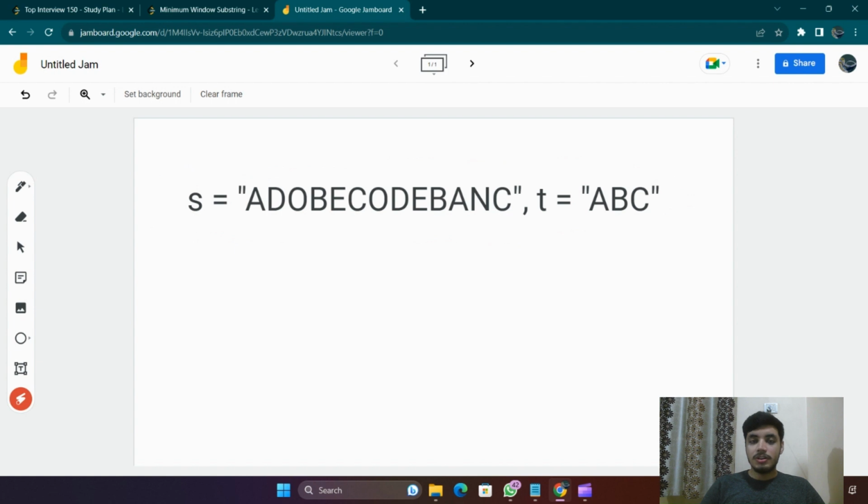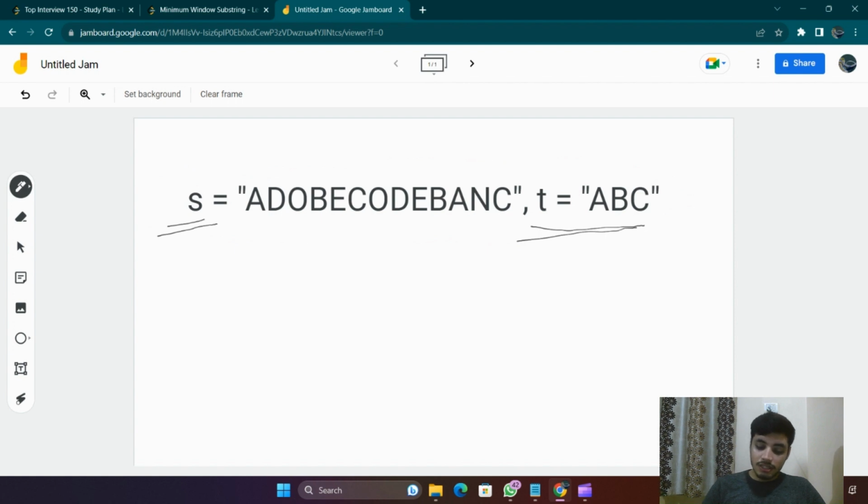The minimum window is a clear indication that we have to use the sliding window concept, with two pointers moving in the given s string, and in it we are going to find the substrings that consist of all the characters of the given t string. Finally, we have to find the minimum length.